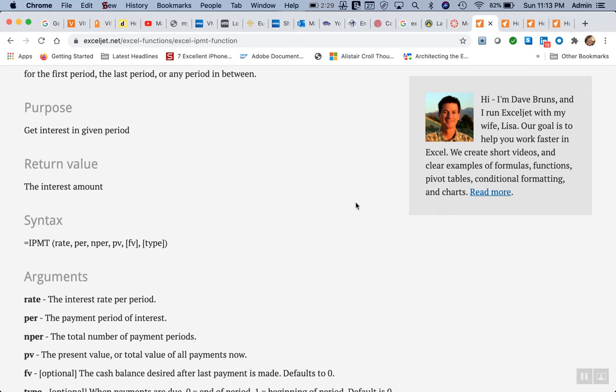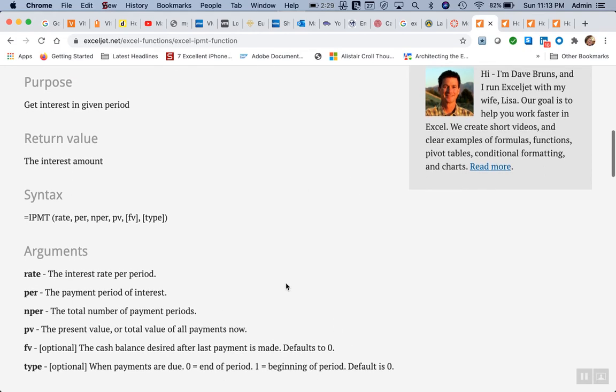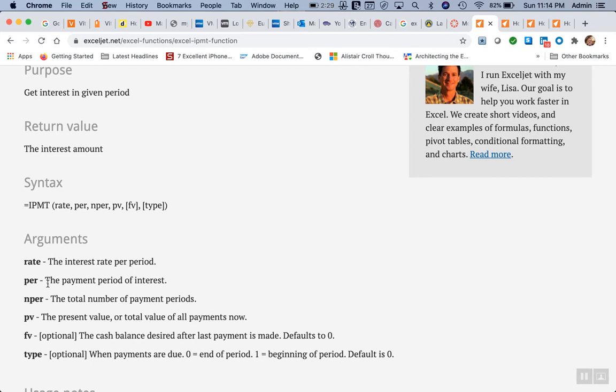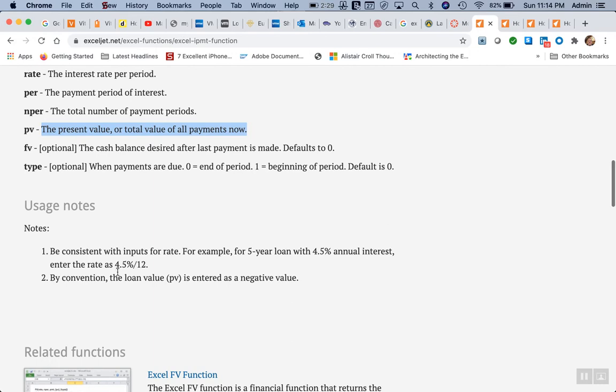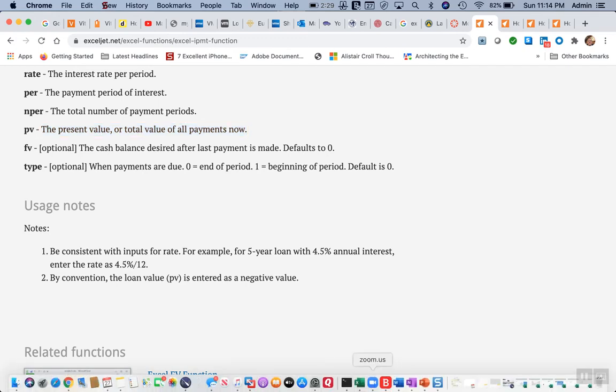Then we have to enter the present value, or total value of all the payments. So that's the payment of the loan, or what our balance is. And the trick on this is apparently it likes that number entered as a negative value. So that's a little bit odd. But let's go back and look at the actual formula again.